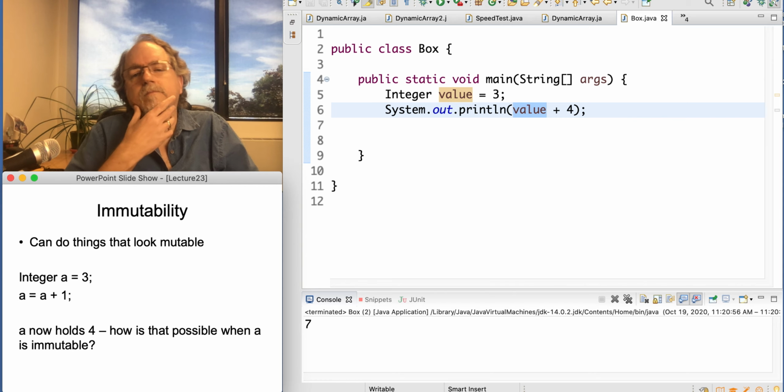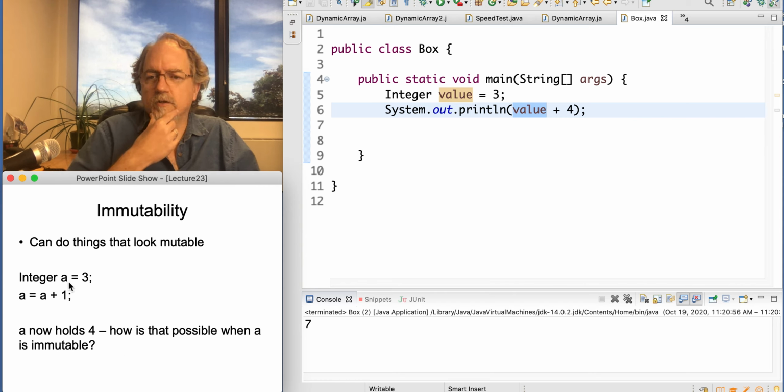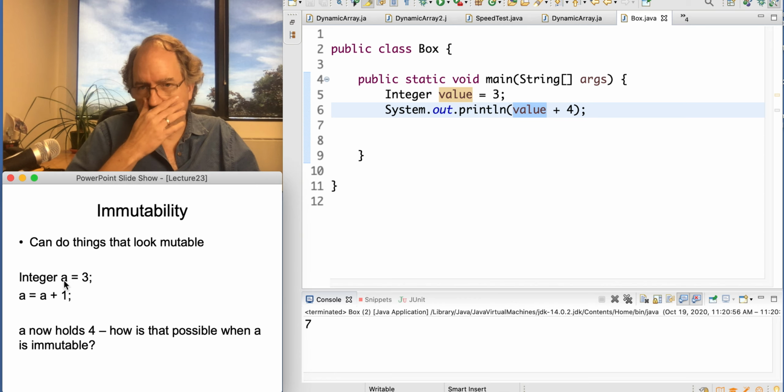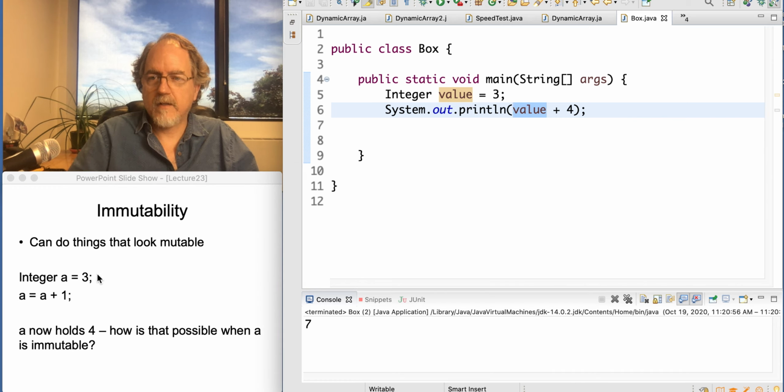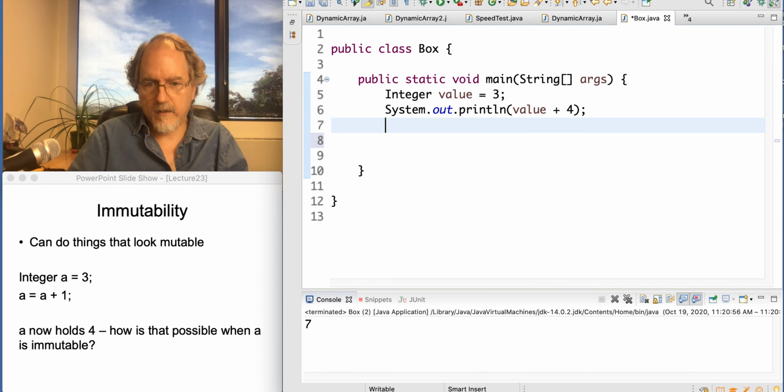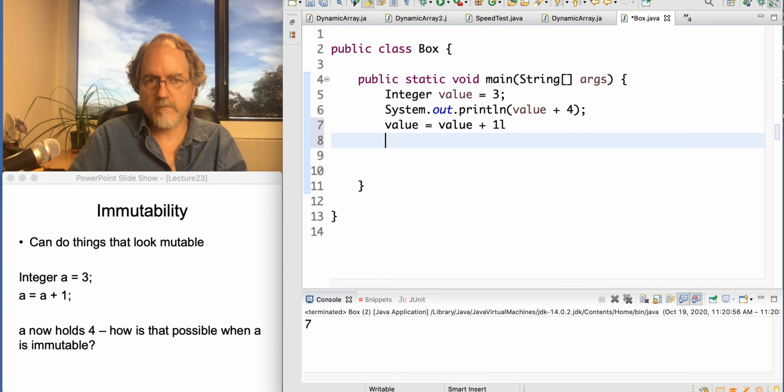All right, now here's some code we can do. So once I make this integer a, again, it's immutable. You can't set the value that's changed. If there's a 3 stored in it, I can't change that to a 4. Once I make it, it's fixed, immutable. Okay, but I can do things that look like this. Make a equals 3, and then say a equals a plus 1. And if you look at it, it's going to then say, value equals value plus 1.